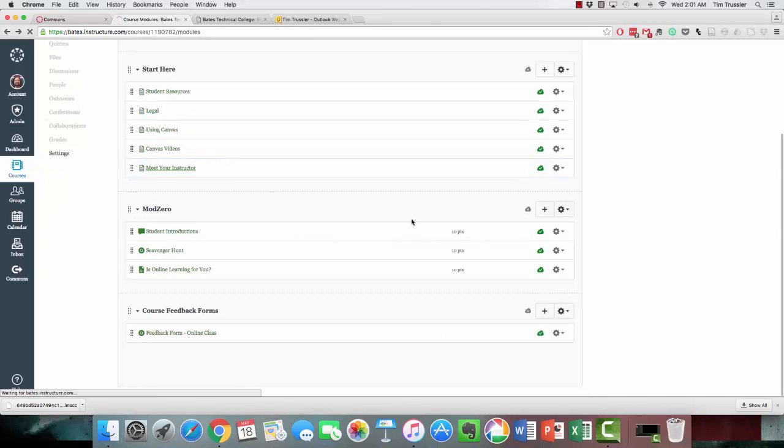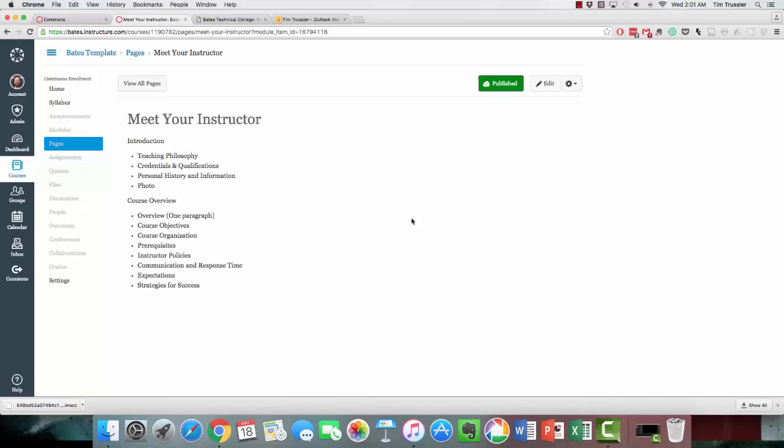And then our last page is simply Meet Your Instructor. This one doesn't have to be filled out, although it's nice. A lot of people incorporate this information into their syllabus as well, but it's answering what information should I include in my syllabus or on a separate page to get to my students. For example, credentials and qualifications. It's answering the question of who is this person leading a class, whether it's degrees, certification, time in the industry, teaching experience, whatever it is, you're giving your qualifications.